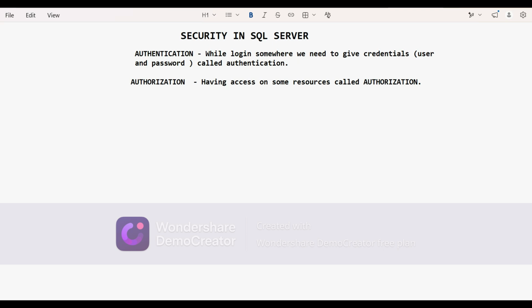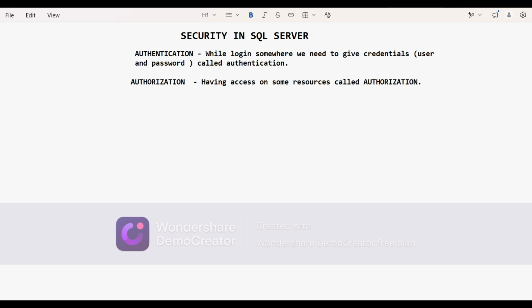Authentication means we are accessing any server or any SQL Server in Windows, and we need to give the credentials, and the username and the password are verified. That's called authentication. It means we are authenticated to get into that database or that table or any area.